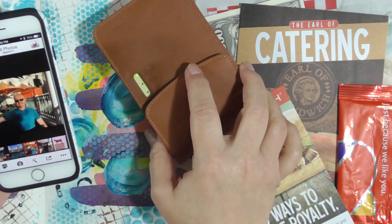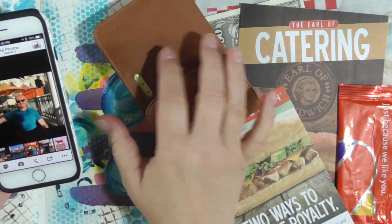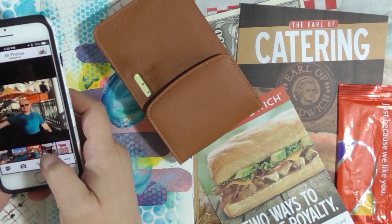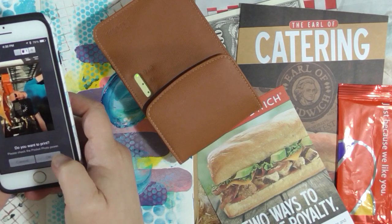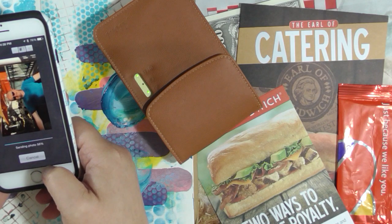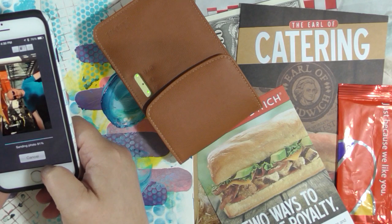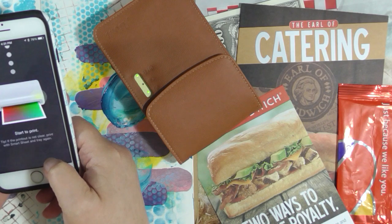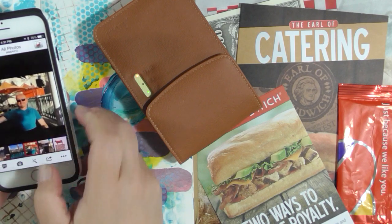You can get them on Amazon, and you can get a package deal where it comes with the printer and a case and the charging cables and everything. So here's this picture. I'm going to just hit the little print icon and then click OK. And then it is going to print. And there we go, sent successfully. It prints little small pictures. They're perfect for working in your journal.